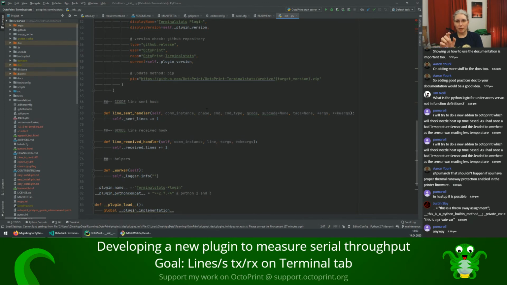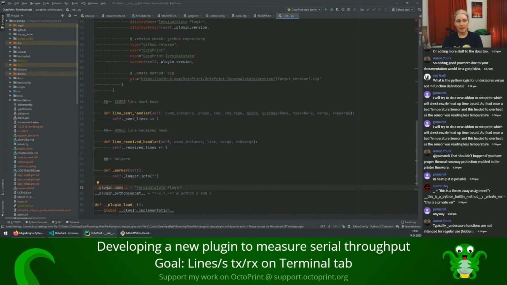The double underscore around stuff, like here in __plugin_name__, is also commonly called dunder, because double under, and as a Python developer, you don't constantly want to say double underscore plugin underscore name double underscore, but instead you just say dunder plugin name.